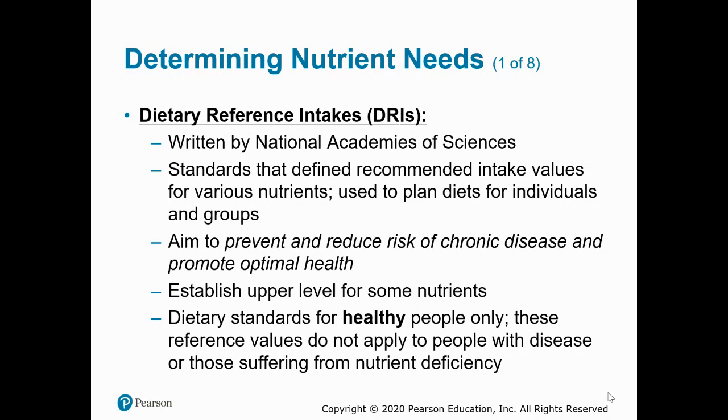In order to talk about how much we need, that information has been roughly collected by experts in science and various aspects of science and nutrition and medicine really over the last, say, 100 years or more. Over those last several decades, that information has been compiled into guidelines that suggest how much a person should eat to maintain their health. We're going to talk about two different guidelines. In this chapter, we'll talk about one of them, and then in chapter 2, we'll talk about another set of guidelines. The guidelines we're going to talk about in this chapter are called the Dietary Reference Intake Values, or the DRIs, Dietary Reference Intakes.